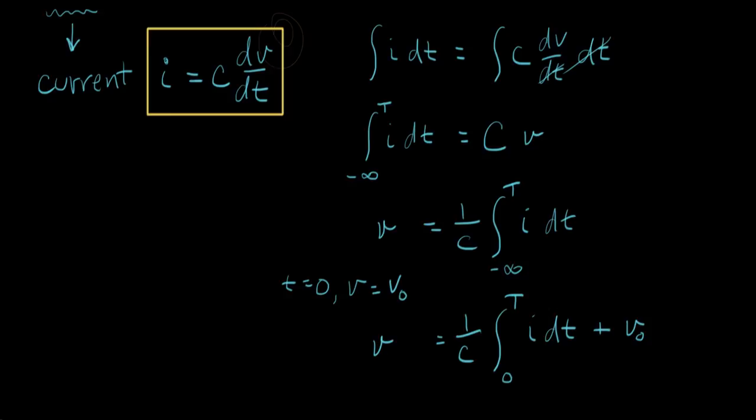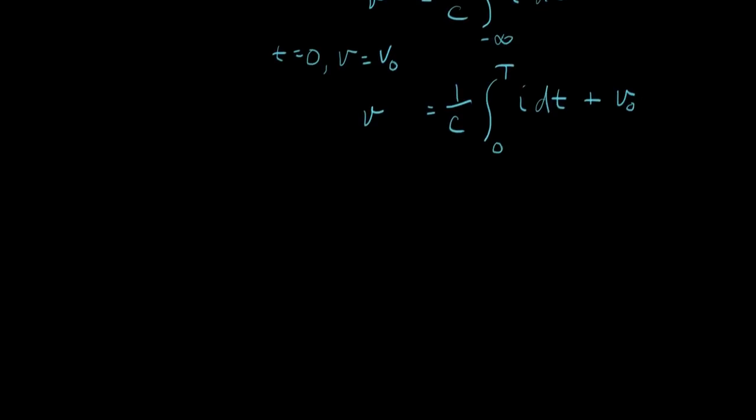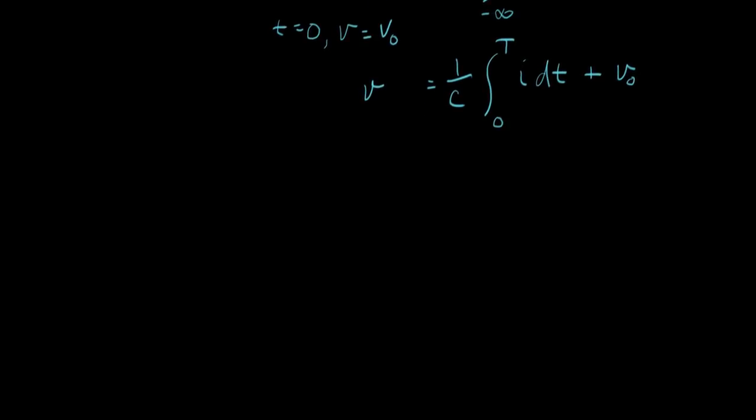And I want to actually make one more little change. This is the current at V as a function of big T. What we really want to write here is V of a little t. This is just stylistically. This is what we'd like this equation to look like. And so I want the limits on my integral to be 0 to little t.